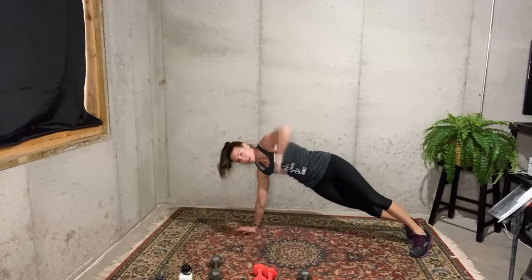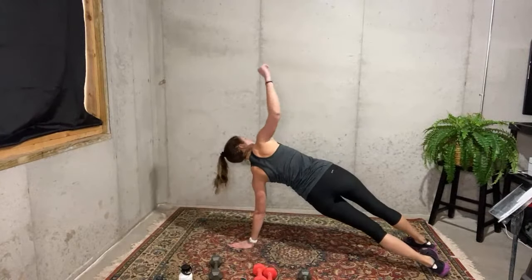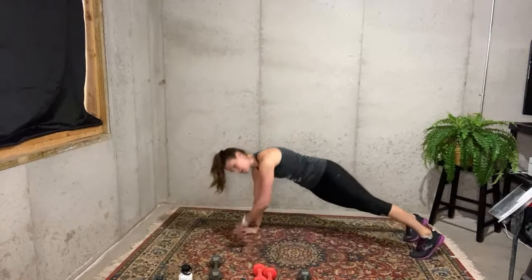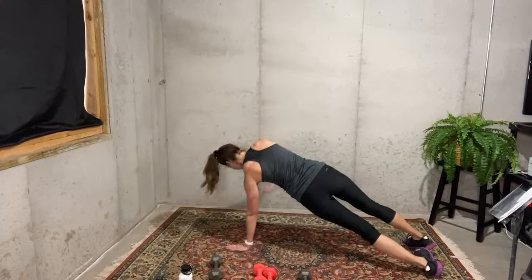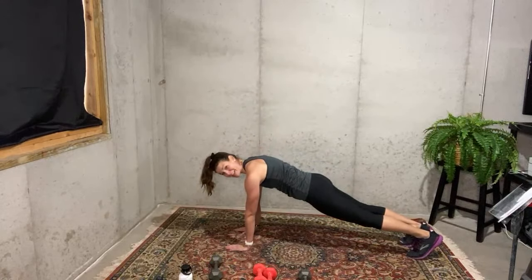Openers. Let's go. Rotate up, down, switch. Up, down, switch. Up, down, switch. Up, down, hold plank. All right, we got your left side with those Z's. Are you ready? Let's go.